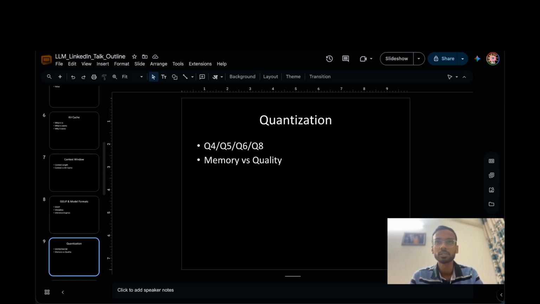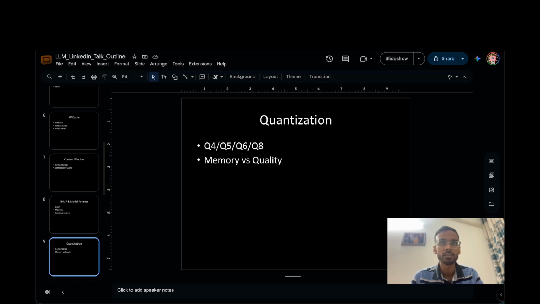Suppose it is a 200 billion parameter model with high precision weights, but not everyone can run these 200 billion parameter models. So what the community does is quantize the model.